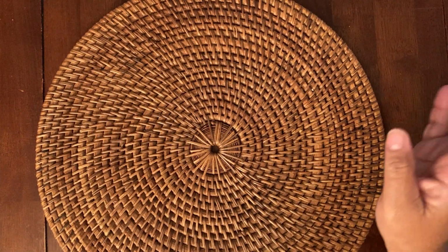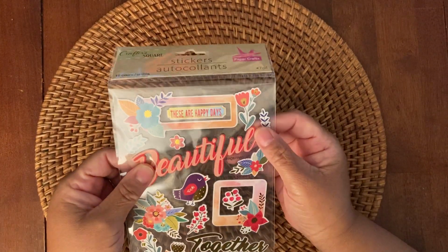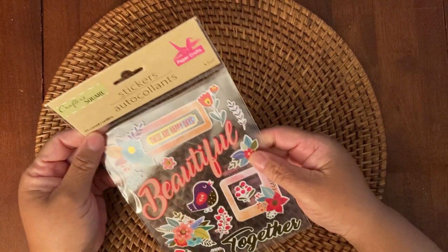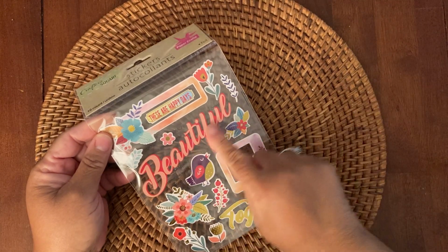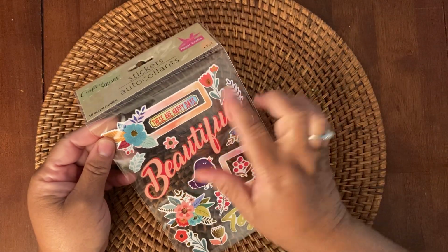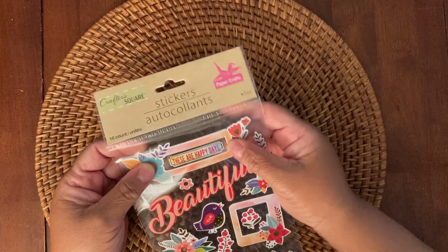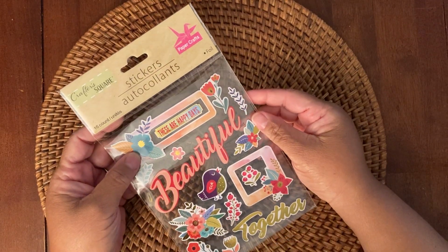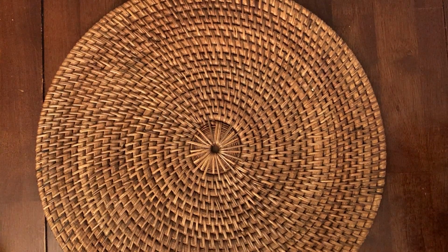And then I purchased these stickers here. These are really kind of thick, like they're trying to maybe be kind of close to chipboard, but not quite that thick. But look at that sweet little bird and that flower, and it's beautiful. And together, these are Happy Days. Really pretty. And that's in the middle there, so you don't have to use that inside there. 16-piece. Really cute.